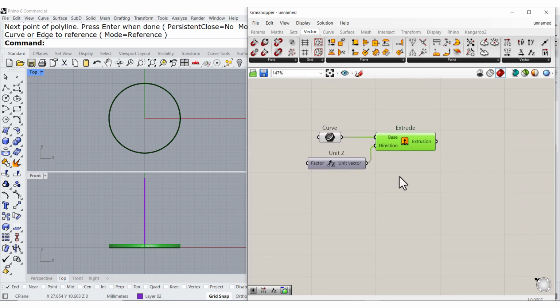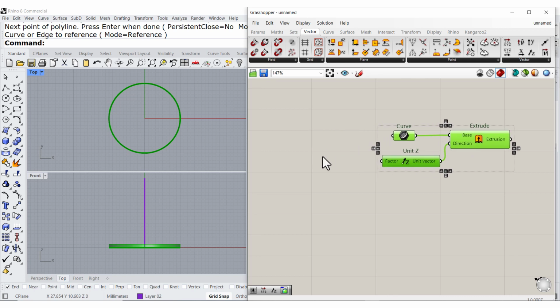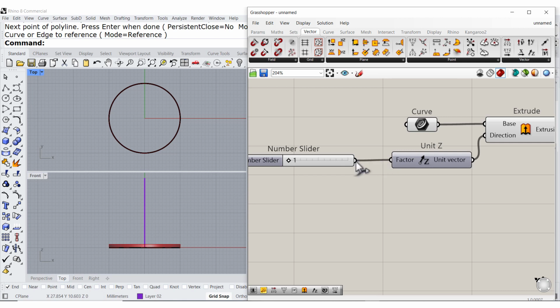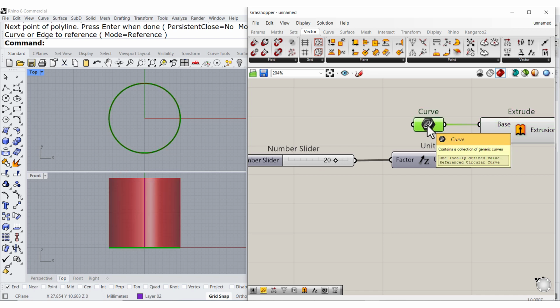We can move this one just a little bit and create a numeric slider from 1 to 25. Connect, and now we can move the numeric slider and extrude this circle in the Z axis.